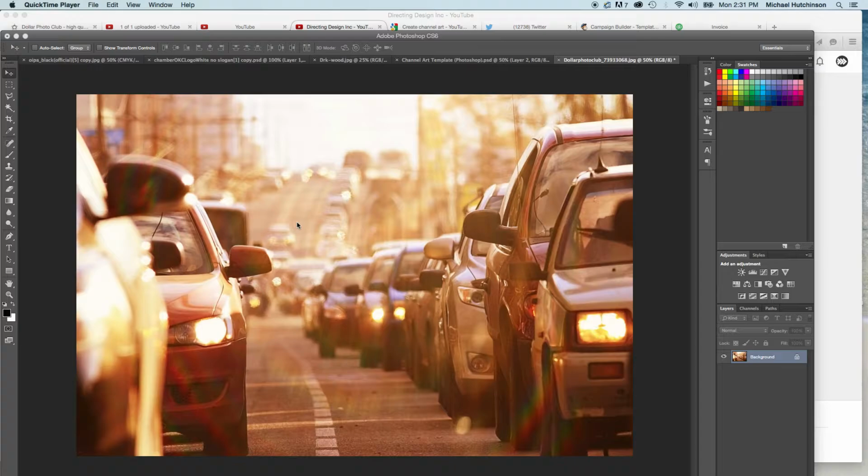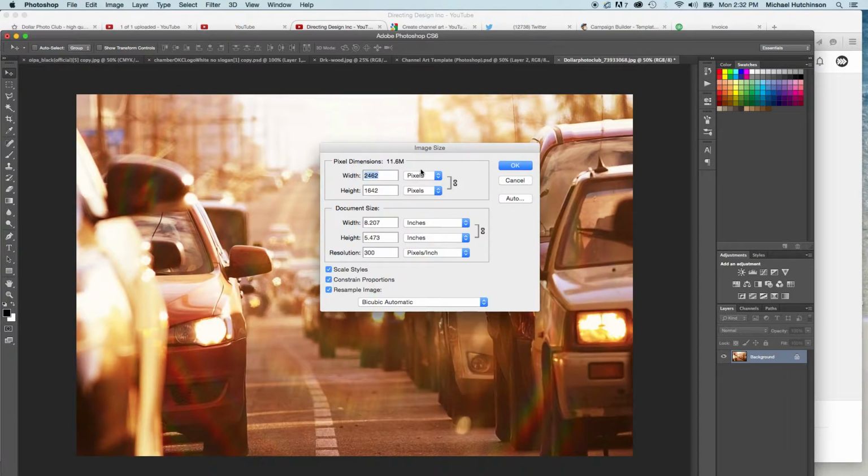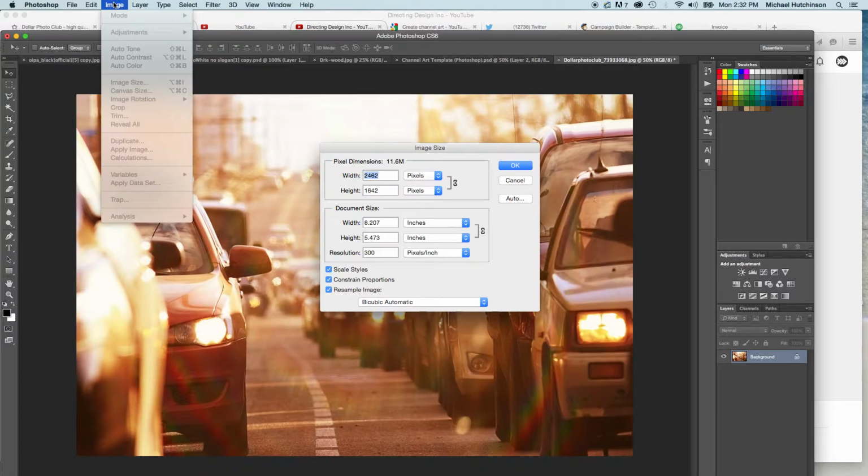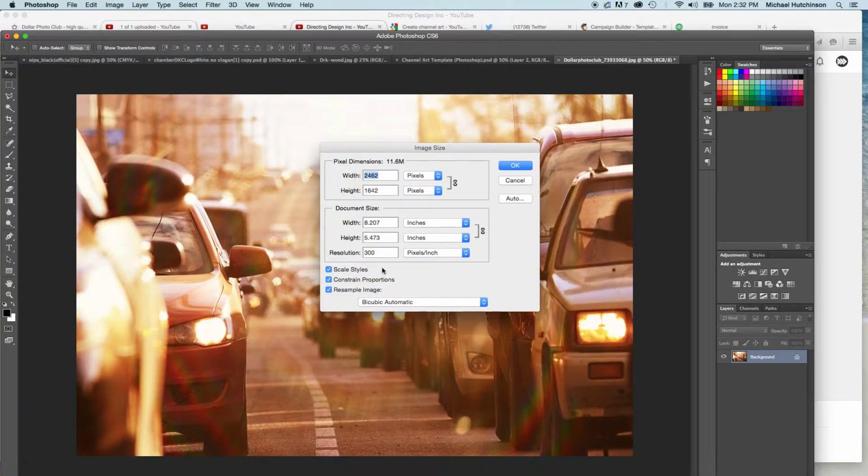So here I'm in Photoshop. I'm going to use Photoshop to do this. Let's pretend, because I'm not actually going to upload it anywhere, that this is going to be an image for a gallery that I have on my website. When you open an image in Photoshop, the first thing I would do is look at the image settings. There's a shortcut, Command-Option-I, which shows you the image size. You can also go to Image and Image Size, which is grayed out right now because I already have it activated. This immediately shows me the most important thing to look at right now, which is the resolution.